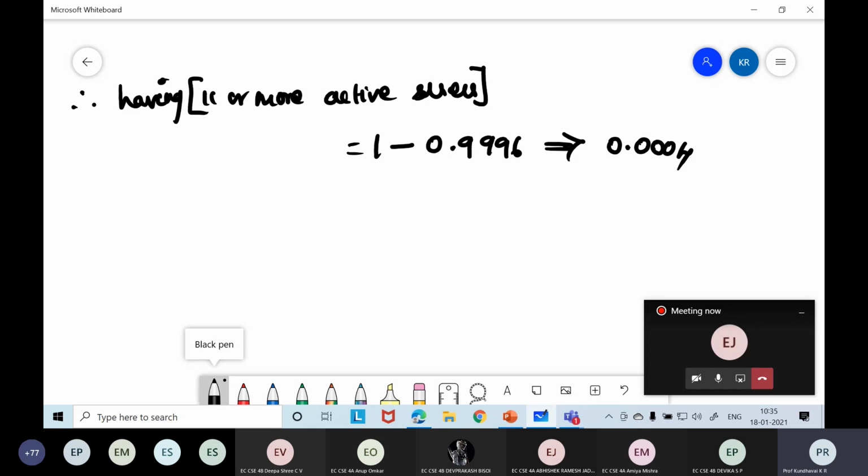All right, we cannot arrive at an exact number of users for a particular scenario in the case of a packet switched network. We have to just use the binomial theorem to have an approximate count. So we use the binomial theorem to find the total probability of 10 users being active. If you want 11 or more users to be active, it is 1 minus that. All right, so we are going to arrive at two certain things here.